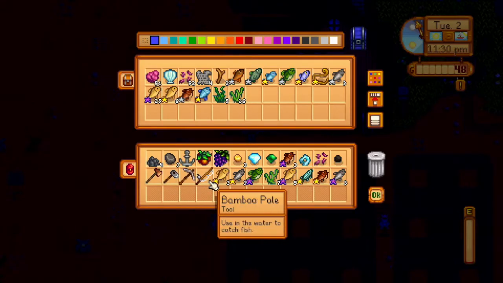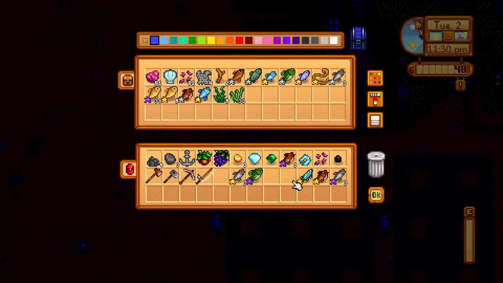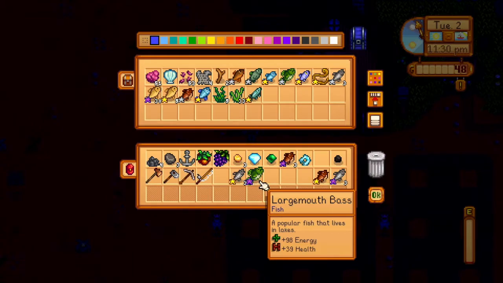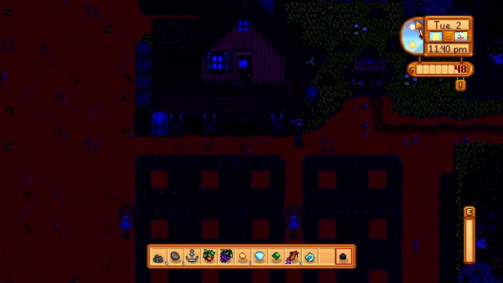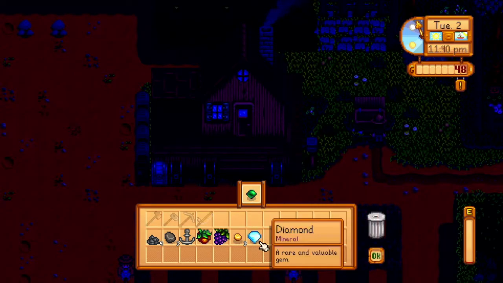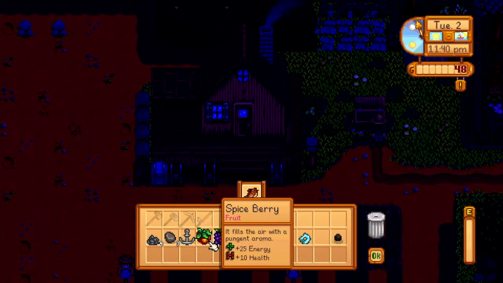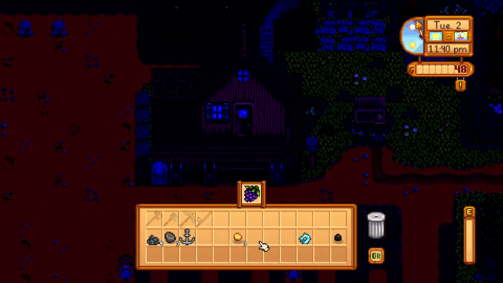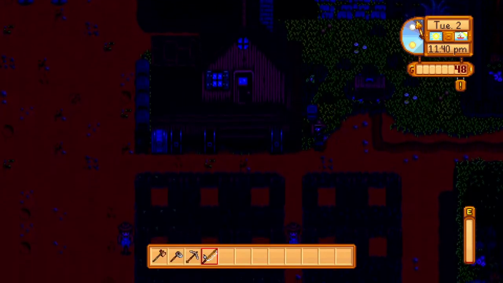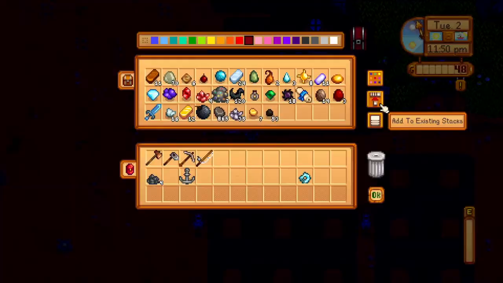Let's see here. My carp I will store. I'll keep my algae. Keep the sturgeon. And yeah, we will sell all the rest. Get the chub out of there. Yeah, I'll sell those gems as well, just as a means to get a little bit more money. Same thing with the spiceberry and the grape. I will find plenty of those. I'm not going to be worrying about that. There we go.